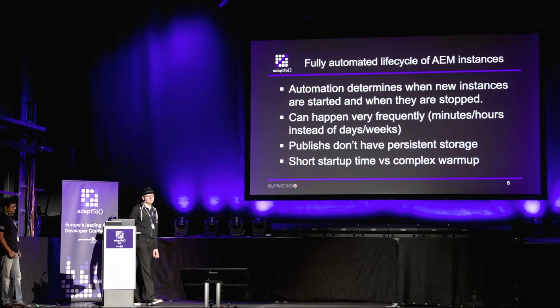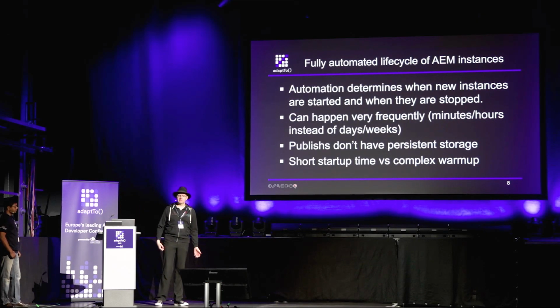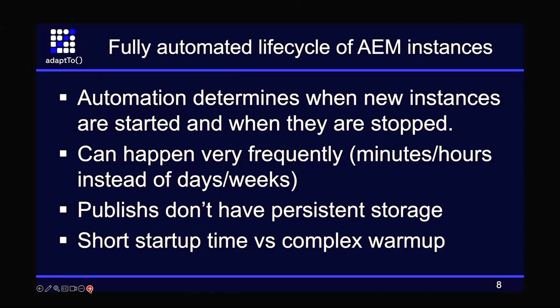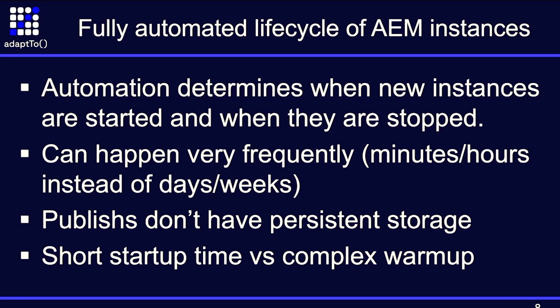So the first thing we need to mention is that the AEM lifecycle is fully automated. That means we have automation that decides when to start an instance and when to stop an instance. And this happens very, very frequently. That means we might start up an instance and shut it down and throw it away 30 minutes later. What's the problem? No, there is no problem. It works. It does what it's supposed to do, but you never did it in the past. On-prem, on AMS, you never had that situation.